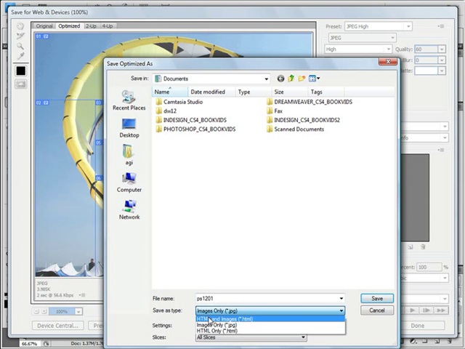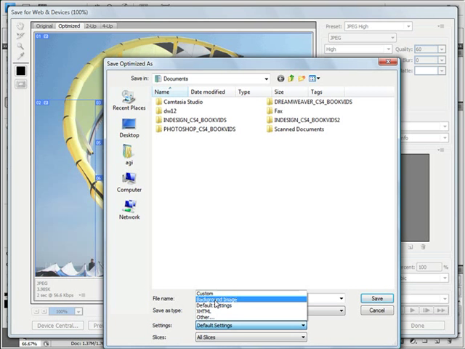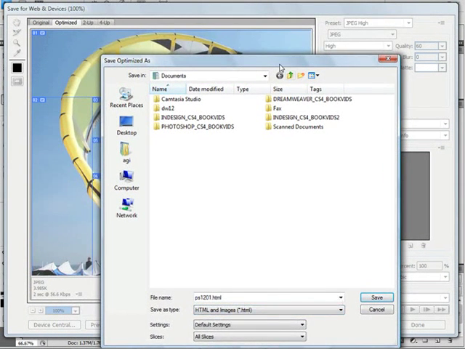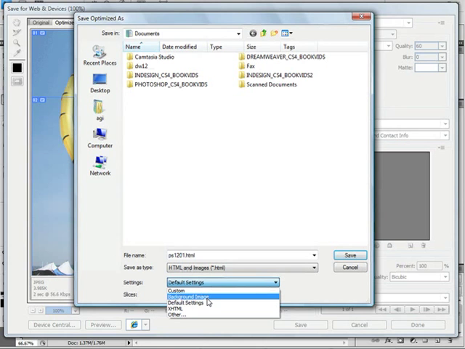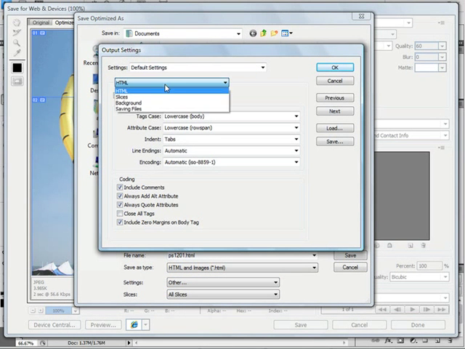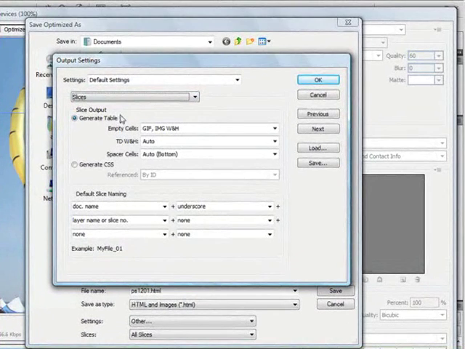I can also choose to save HTML images, and in this setting, I could save tables, or I could save these as components of cascading styles. And you can go in and choose custom settings, and you'll notice that when I come in here and choose some of these things, like for instance, let me change the default settings just so that you can see what I've got. We'll go into Other, and notice that I can change the slices.